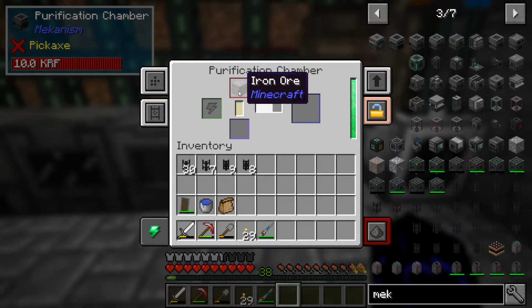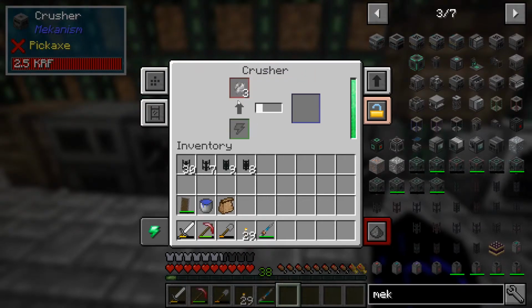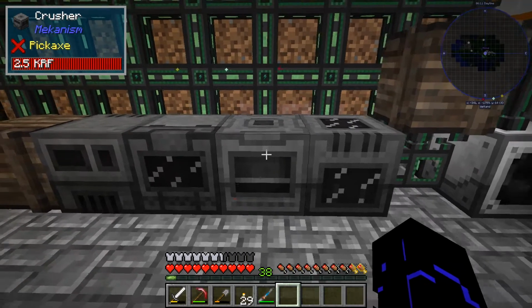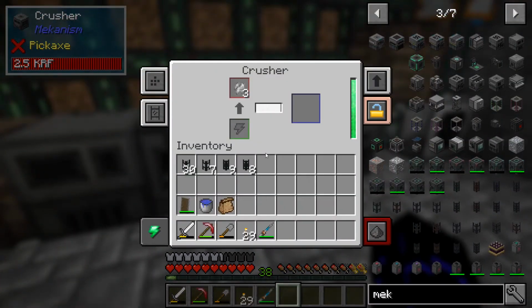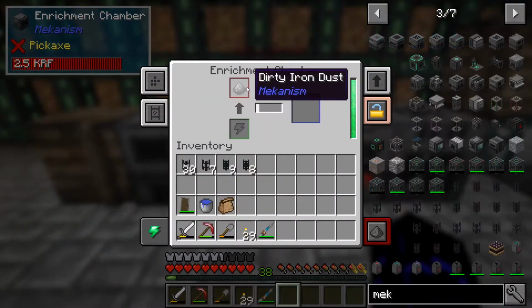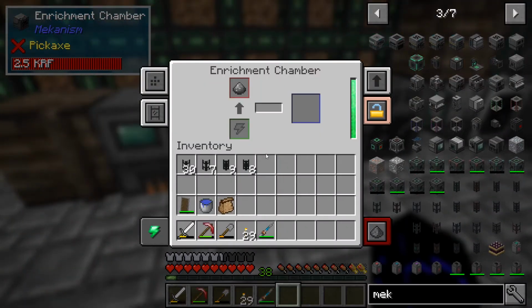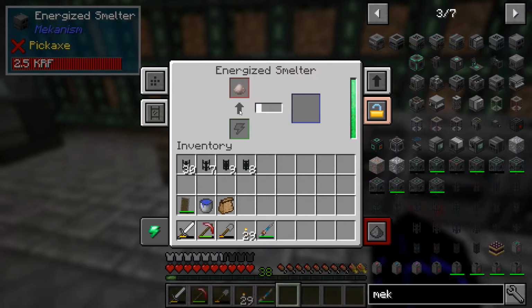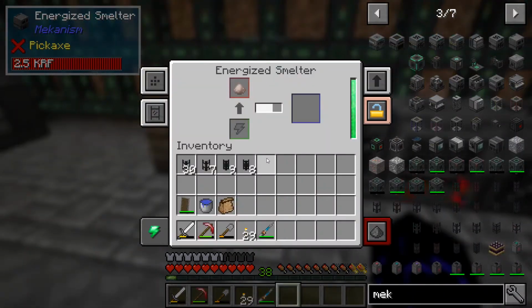This guy should do chunks. Should make it iron chunks. Send it over here. Yep, there we go, 3. So this will send dirty chunks into here. Almost done. Yep, there's the dirty dust. Sorry, it said chunks, I meant dust. This will send the clean dust over here. Done. And good. We're going to cook that up and pop it in that chest right there.